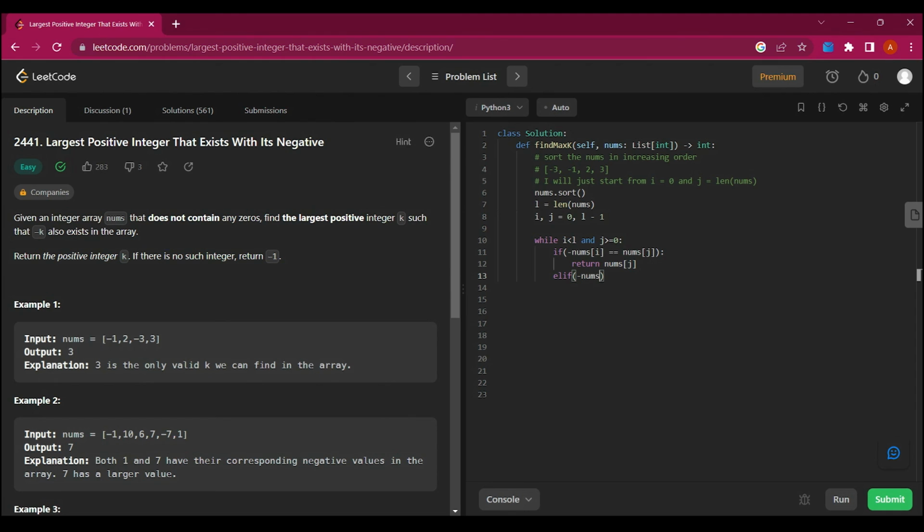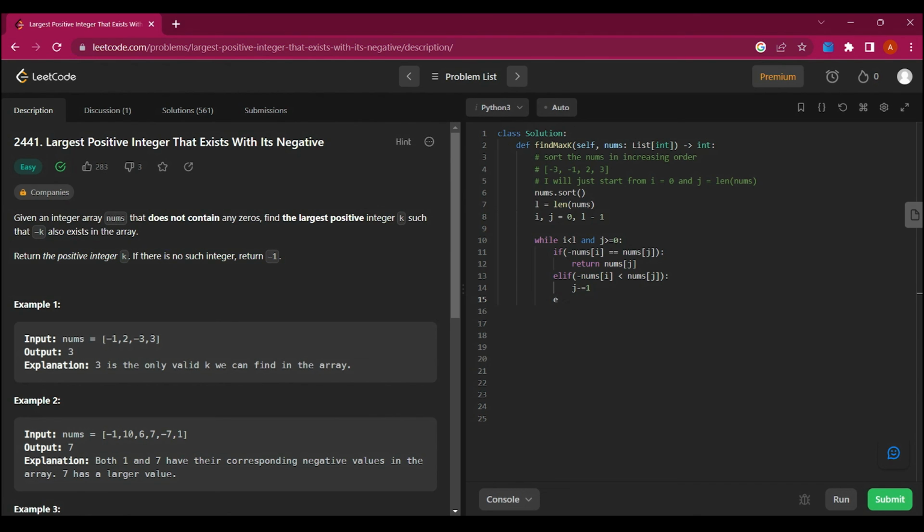minus nums I is less than nums J, then shift the value of J. For shifting the value of J, we have to decrease the index of J by 1 on each iteration.